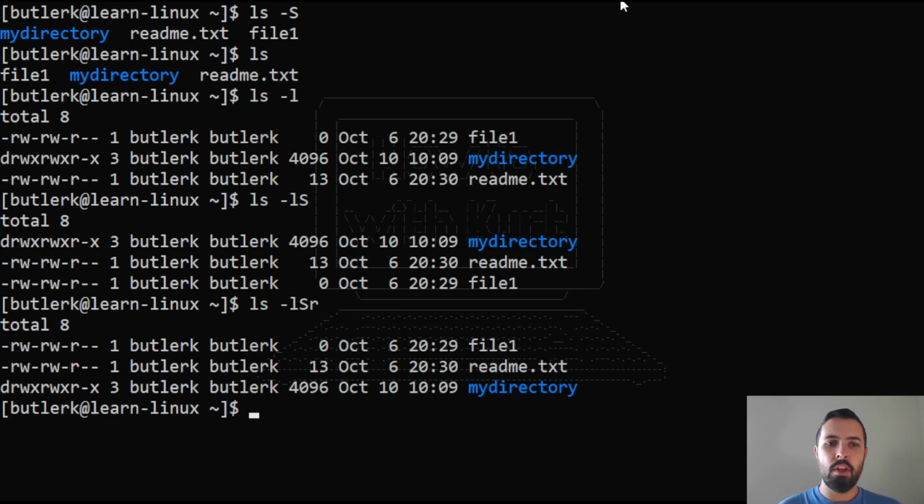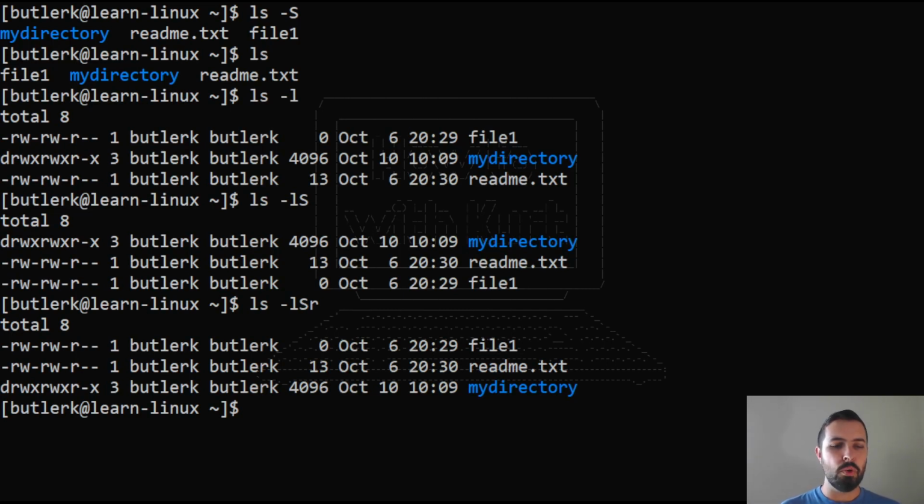In this case, the largest file is on the bottom, and like I said, this is useful because typically your eyes are at the prompt and they just go up very quickly, and you can see the largest file within a directory. So that covers the -S or capital S flag, and it will allow you to show the files and sort them by size within a directory.